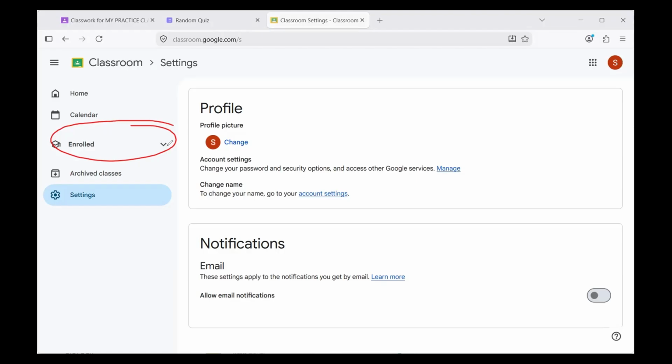So gradually, you will begin to get used to this Google Classroom. You are going to discover far more than what I've dished out today. There are lots that you can pick from there. There are add-ons that you can put. There are lots of things that you can do with the Google Classroom. But as you proceed, you are going to learn them. For today, we just give you the basics.